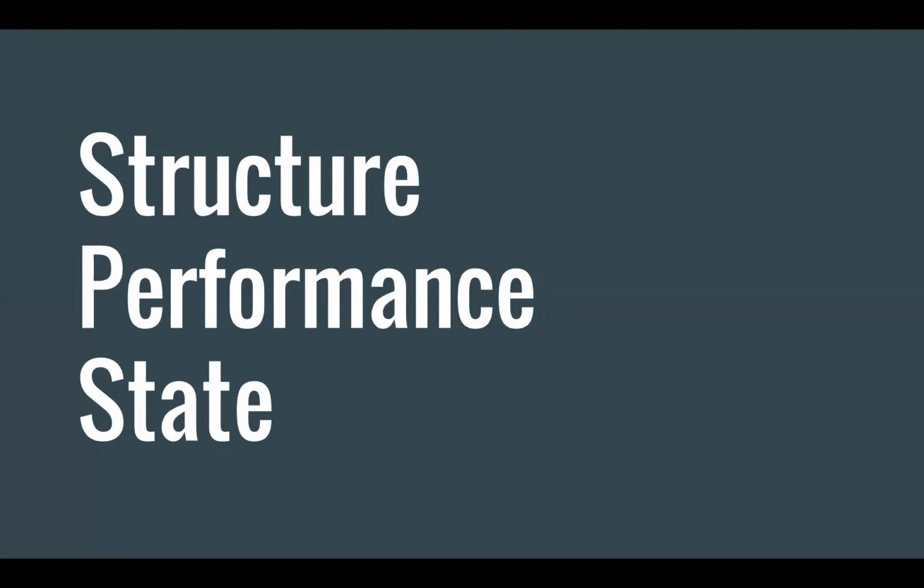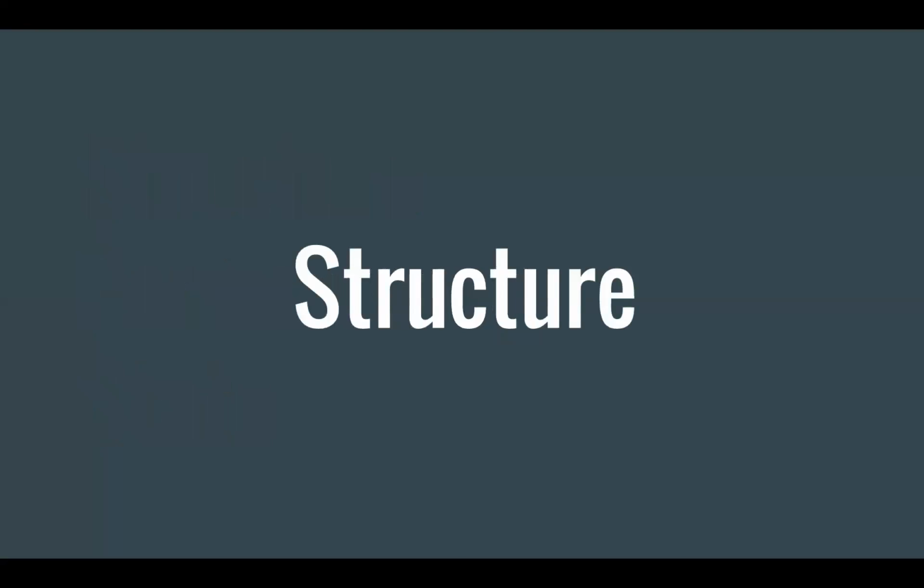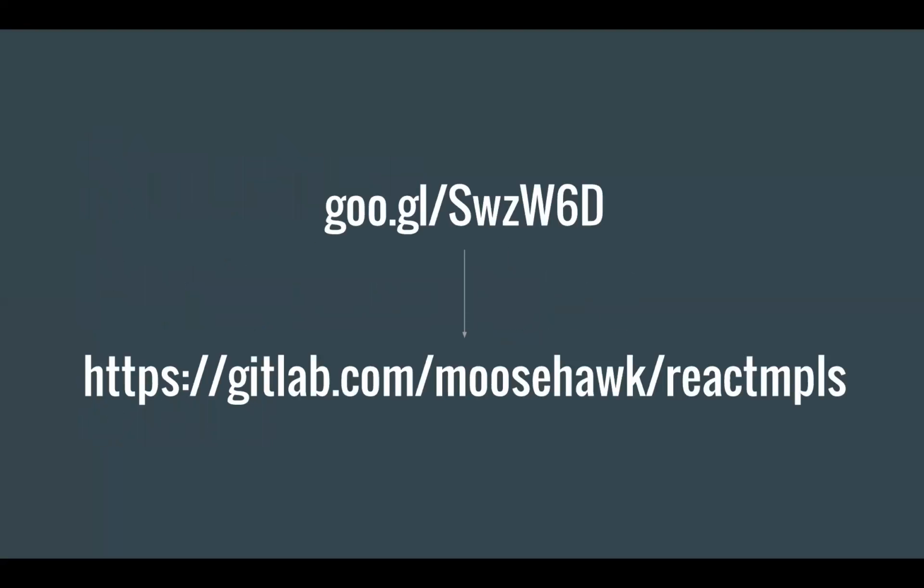So the first thing I'm going to talk about is structure. Structure can be a lot of things. It can be as simple as the directory structure of your application. It could be things like how does your app hook up to the API and that kind of stuff. But it can also be things about how you just structure your pages.